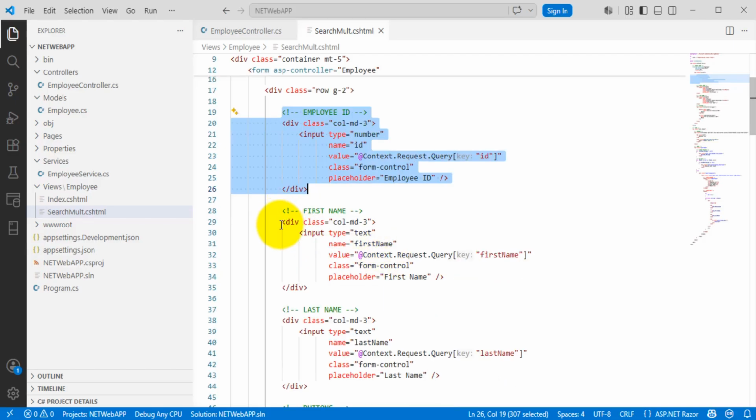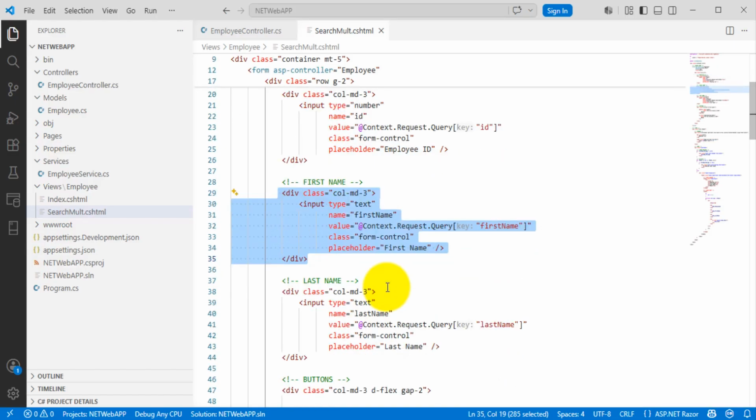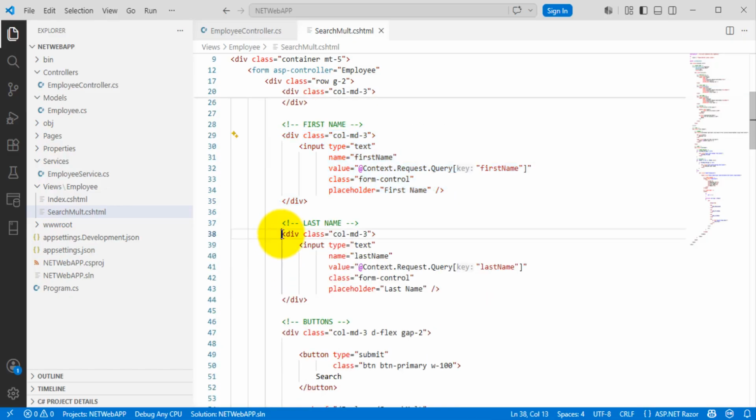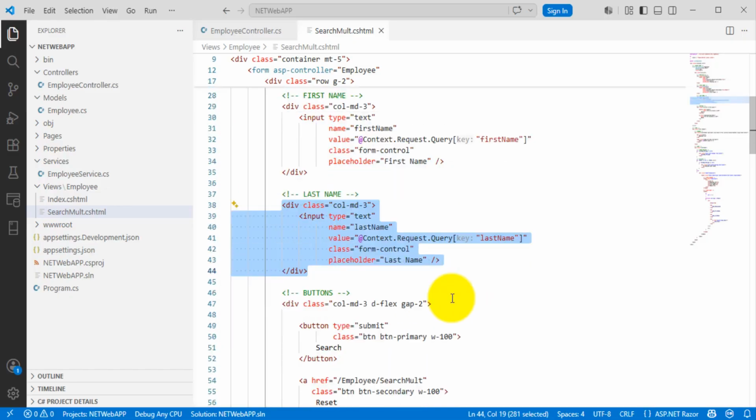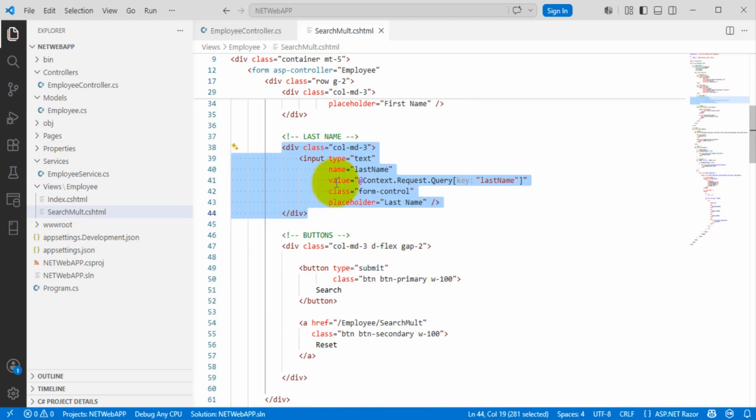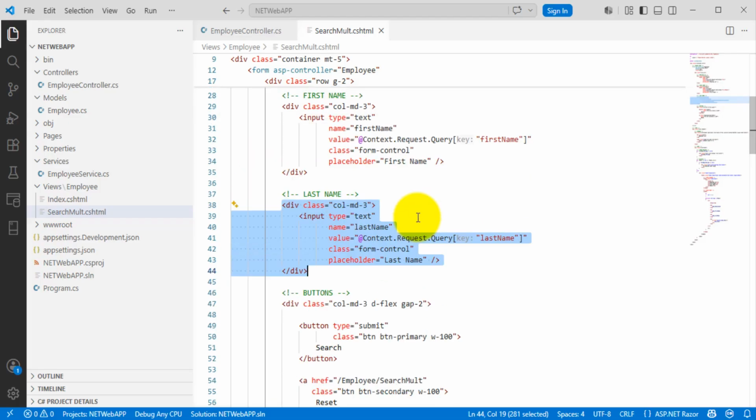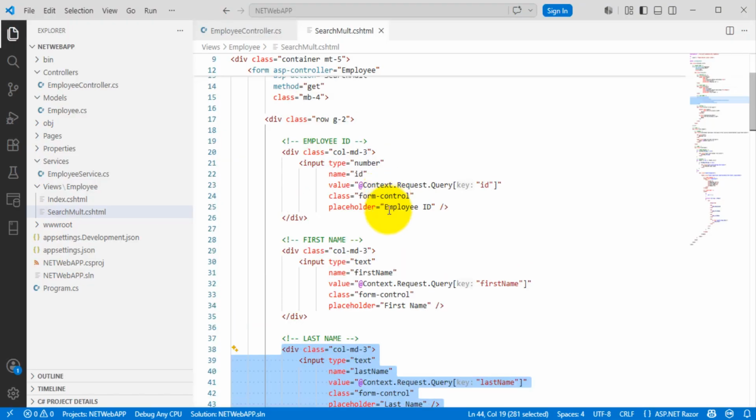Another one is the first name input text box, and the third one is the last name input text field. All have the type text, the name is last name, and the value will come from the last name request query string parameter, and the placeholder I'm placing here is last name, same as for first name and employee ID.